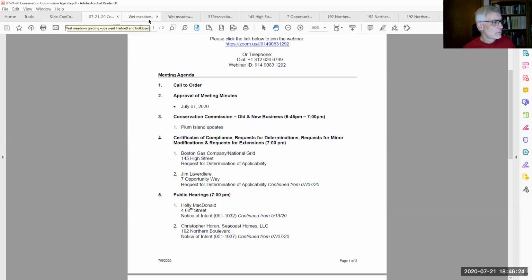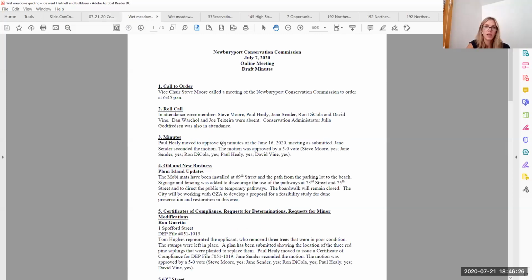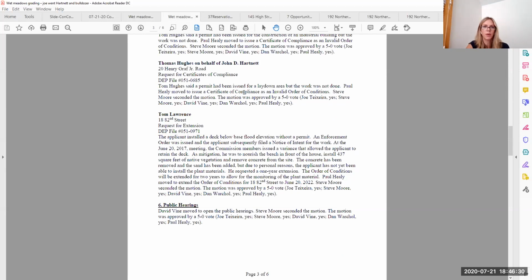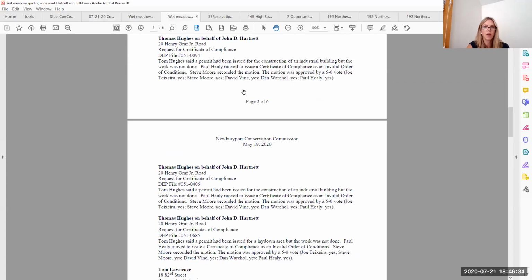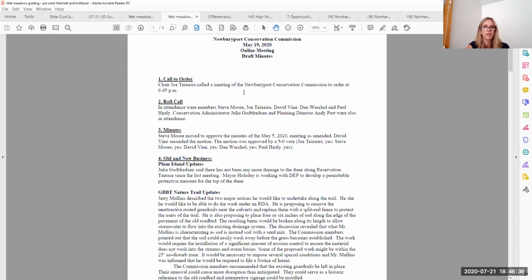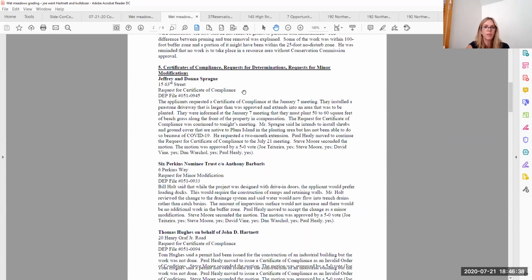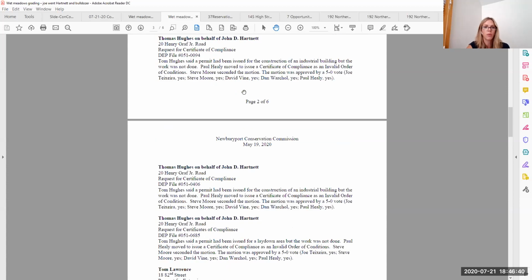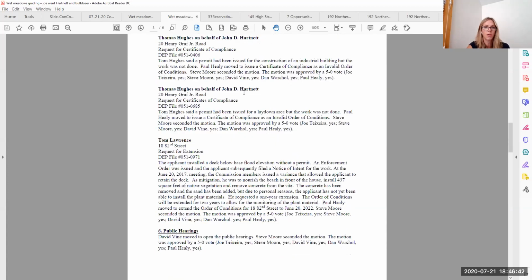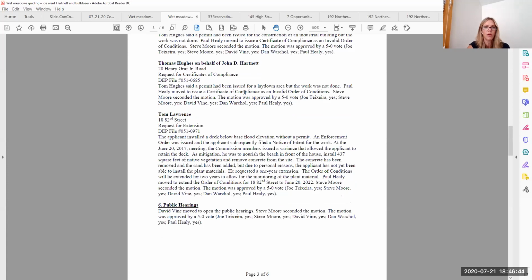It's the May 19th public meeting, where we had an agenda item that dealt with 188 2nd Street, a request for an extension to a project involving Tom Lawrence.